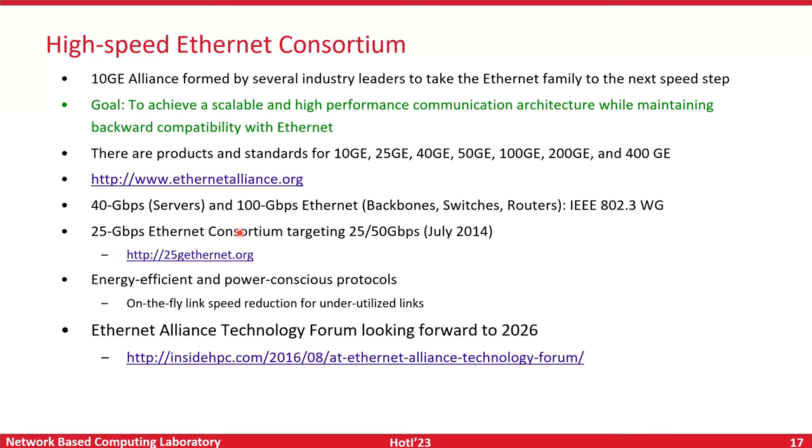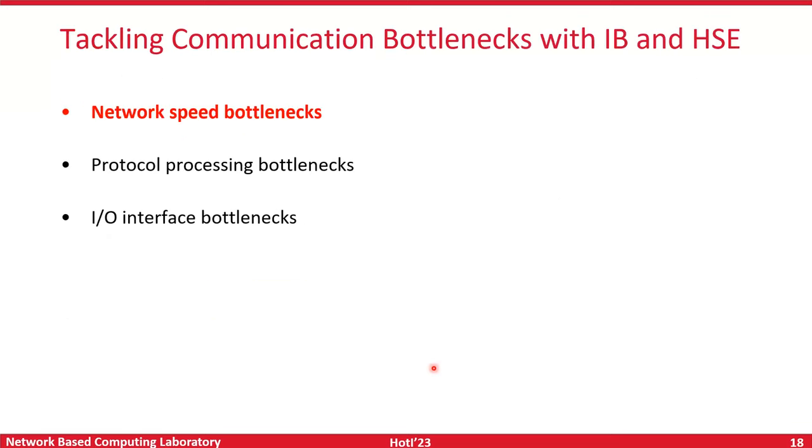Nowadays, there is a convergence taking place: similar hardware, similar fabric, similar network adapters, not exact adapters, but physical cables and those kinds of things are being used across both InfiniBand and 10 gigi high-speed Ethernet. And you see all these solutions: 10 gig, 25, 40, 50, 100, 200, 400. So we have a range of Ethernet solutions available. And of course, Ethernet has a roadmap that is continuously being enhanced. You can take a look at this link and see what is happening.